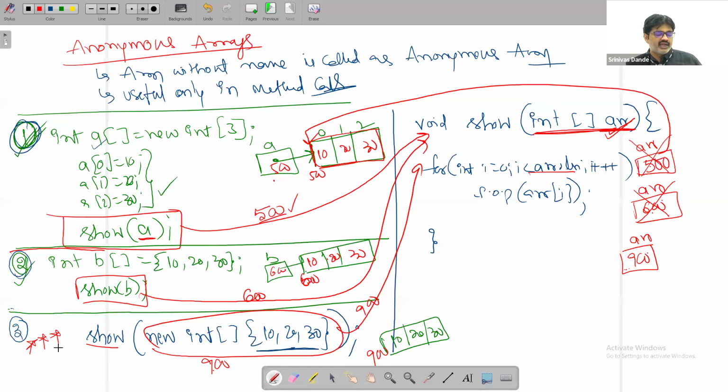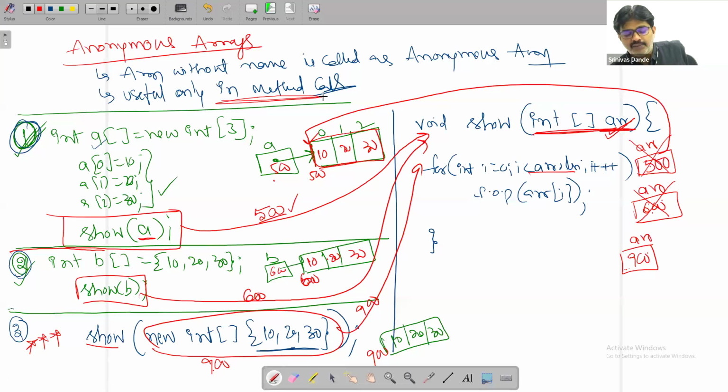No name. Can I call this an anonymous array? Yes. I am using an anonymous array only in method calls, correct?